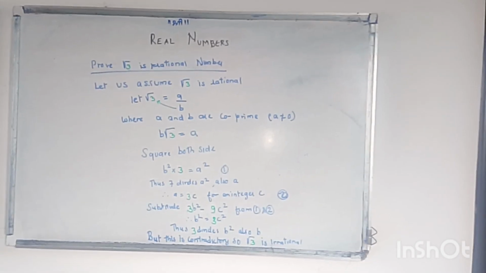Just a quick recap of what we have done today. We have done the prime factorization method, we have found a factor tree, then we have done prime factorization, then we have verified the factorization, then we have done an easy trick of LCM multiplied by HCF is equal to product, either to find LCM or HCF. Then we have proved root 3, root 2 or root 7 irrational, which is the most important topic. And also we have found terminating and non-terminating numbers, how to find them, and also their decimal expansion.